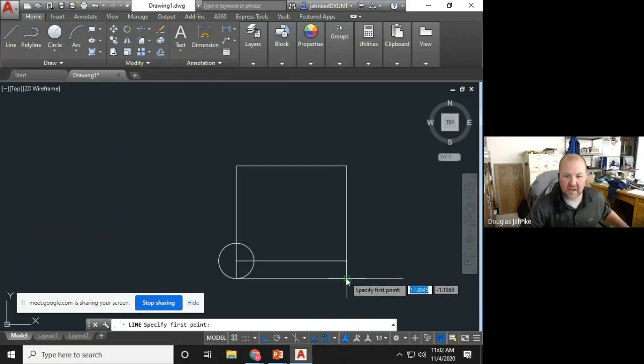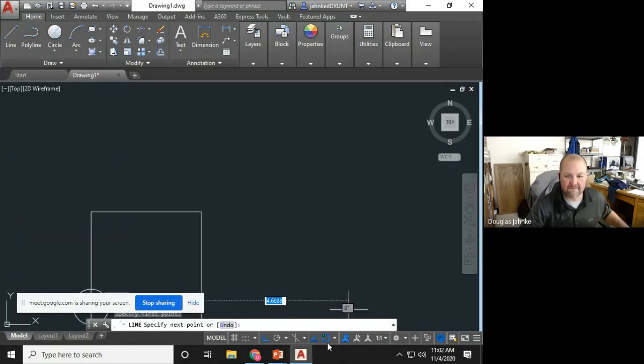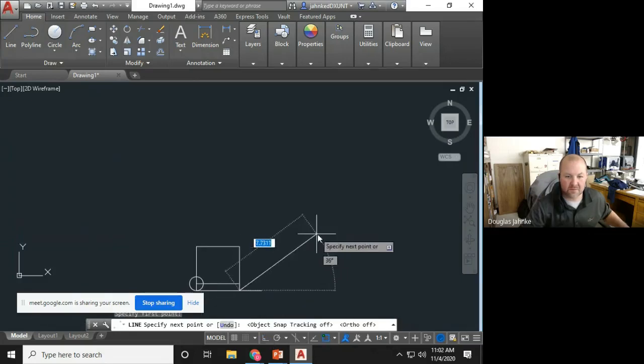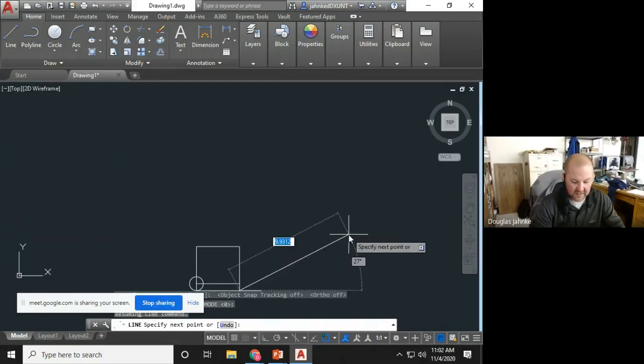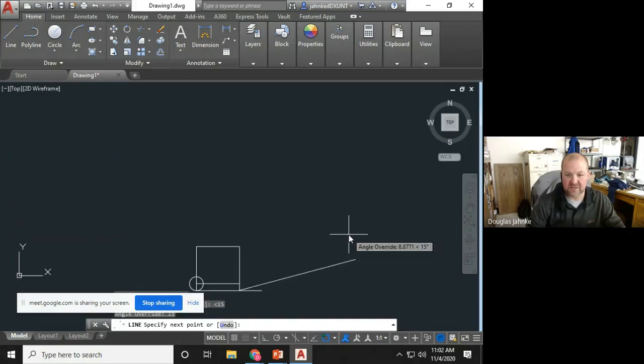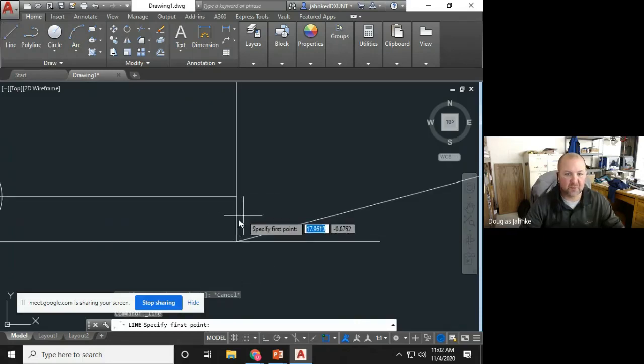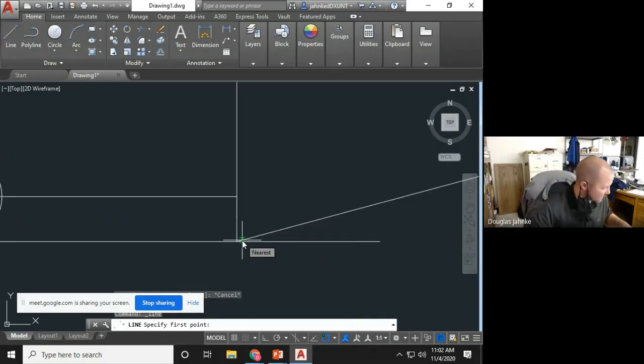How do I draw an angle at 15 degrees? I want to go up at 15 degrees. How do I do it? Shift and less than 15. I hit enter. I go at whatever distance. Yep, that's good. Also from this point, I have a line now that intersects.